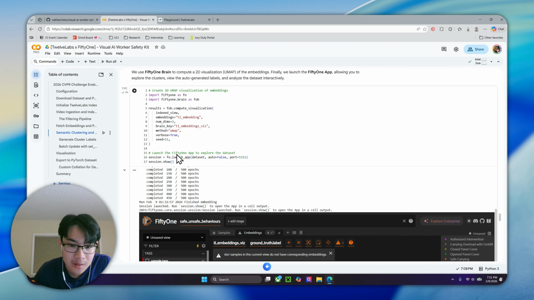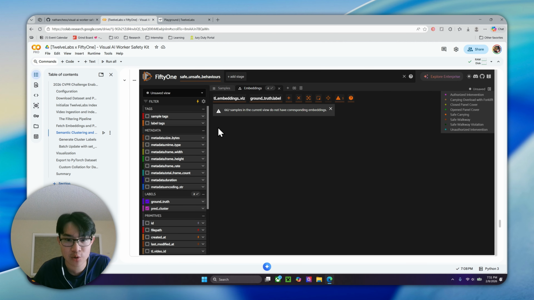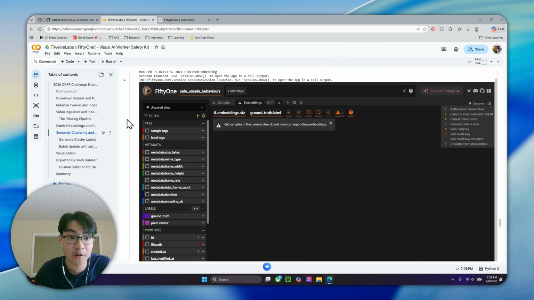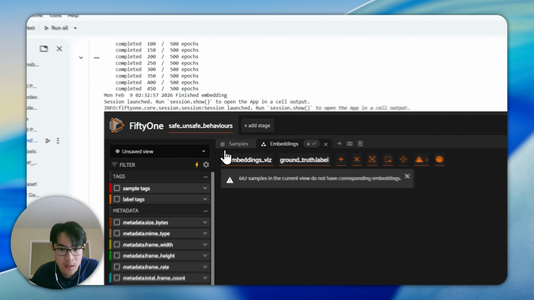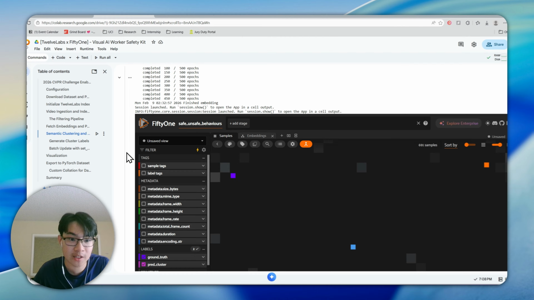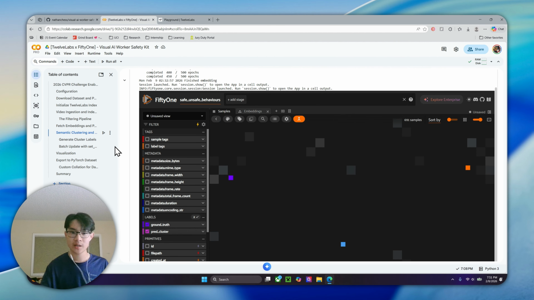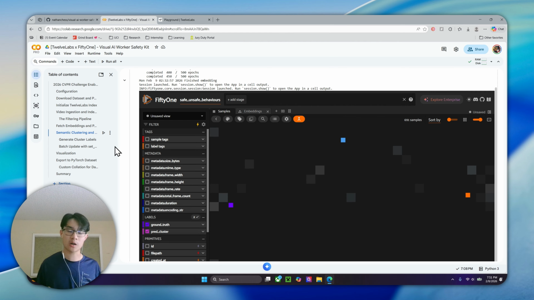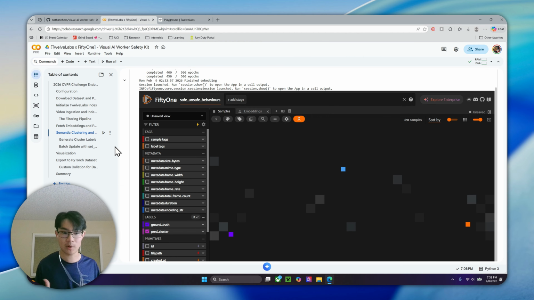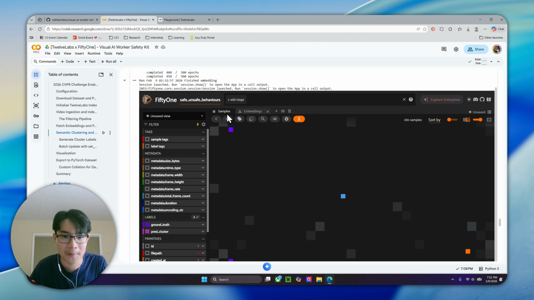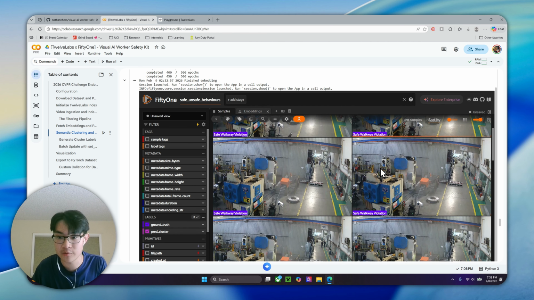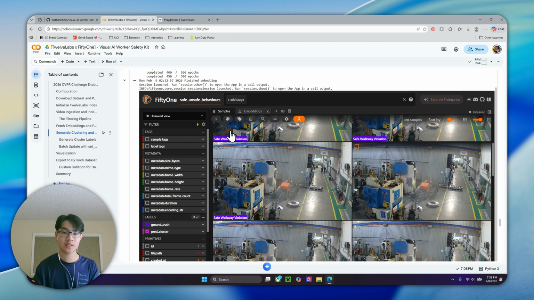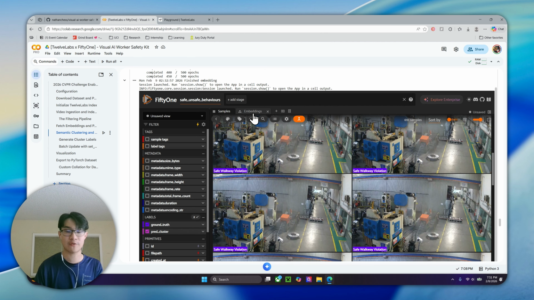And this is the really cool part, the actual visualization of the data. I might have to reload this, but you can see here, it's a really interactive web application. This might take a little bit longer to load, as it does take Google Colab a while to load these web applications, but you can very quickly visualize your entire data set utilizing the 51 platform.